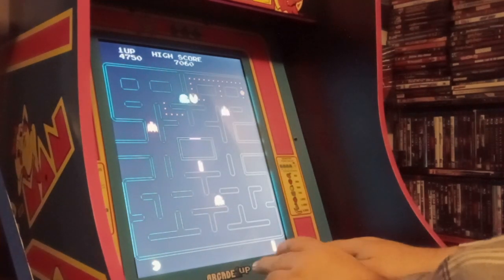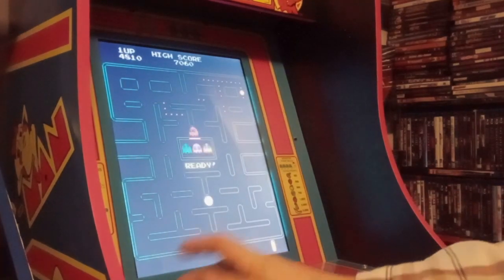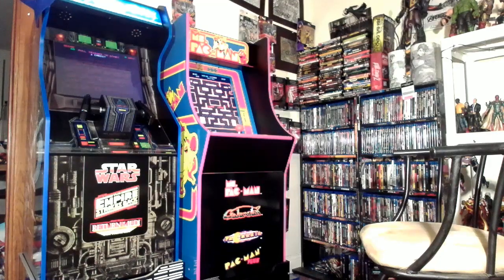So yeah, those are the games for this Pac-Man cabinet, guys. So there you go. We have this Pac-Man right next to the Star Wars arcade 1-up. Having one arcade game is fine. Having two makes it more of an arcade, am I right? If you have 7 games in total on machines, I could probably always use one more, but we'll see how that goes. I have a small apartment, so room is room, right?